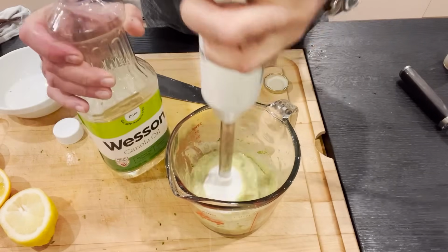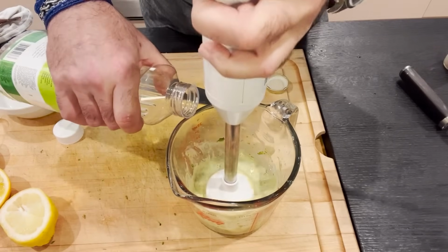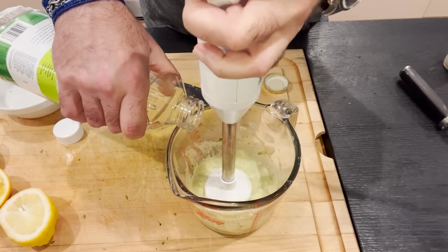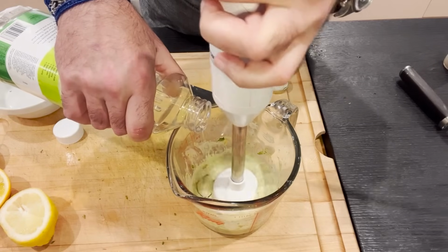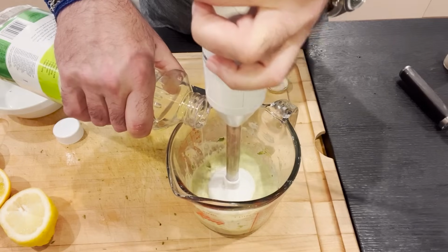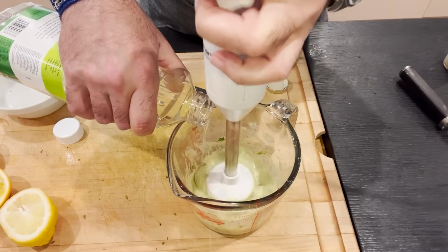I just want to make a nice emulsification here. And if you've watched me do this before, you know that with the canola oil or vegetable oil or whatever your primary oil is, it doesn't get stiffer until you have more oil in.